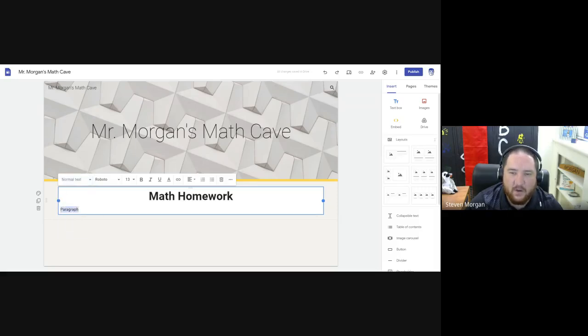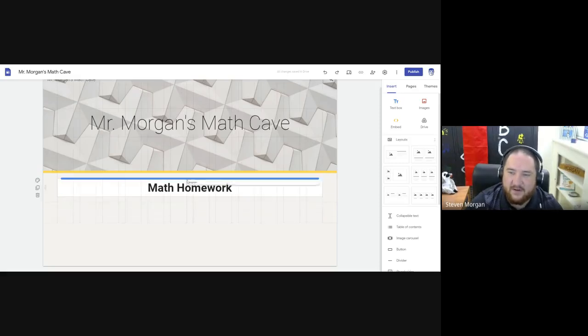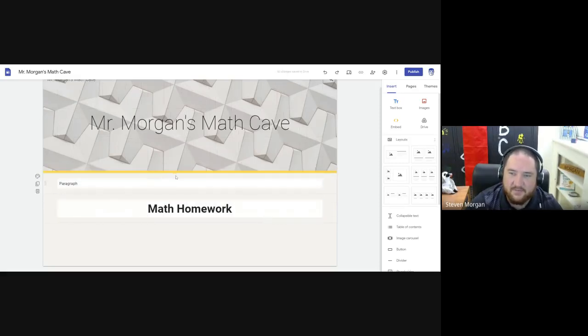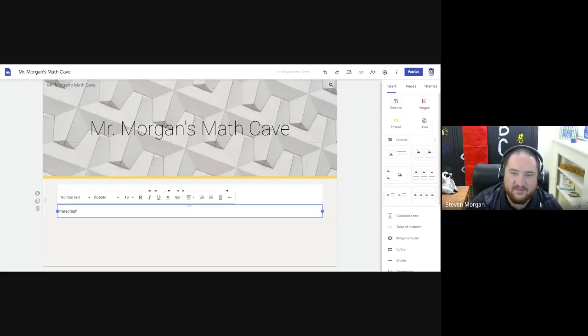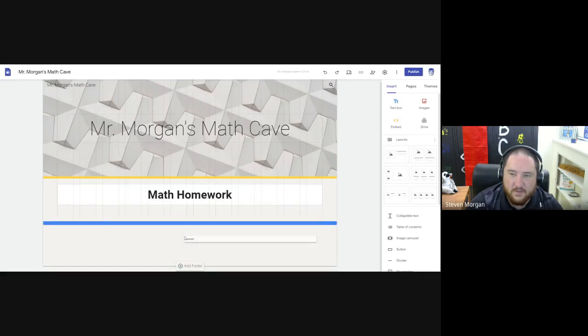But if I wanted to separate this so that maybe my title looked a little bit different than my next section, I can come over here and create another section like this and do this as well. That was a bad one. There we go. Now, I can move this around. I can put this above, or I can put it directly underneath so that they are more connected along the way. So I can do a few things with that. Let me move it back to where I had it.